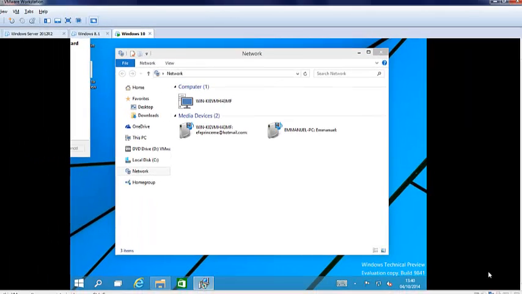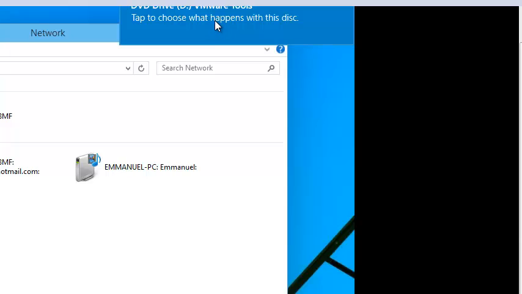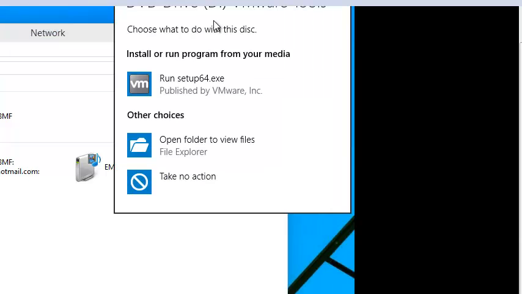Check on our VMware tools, see where it's at.